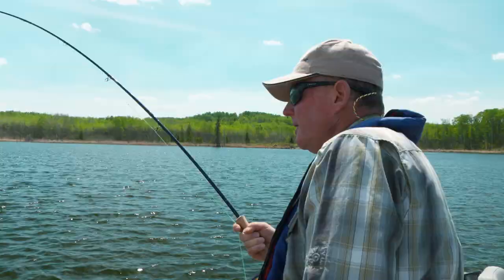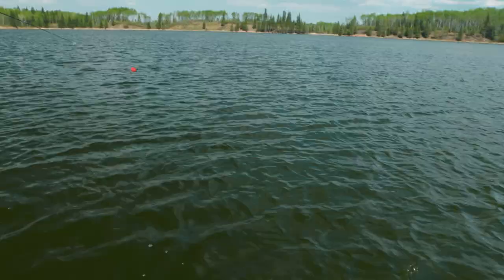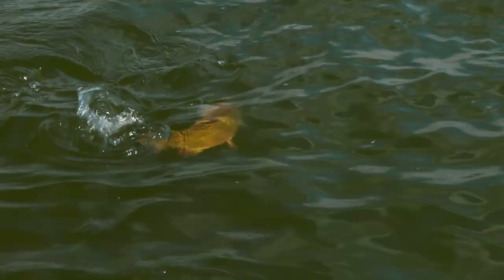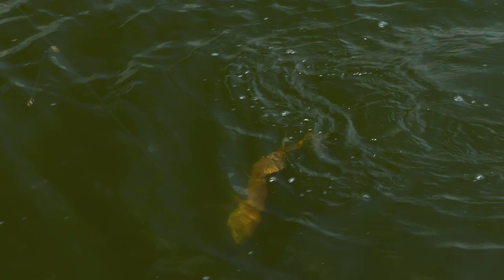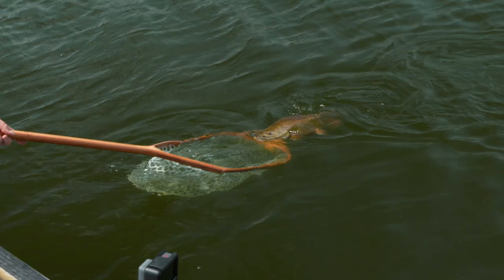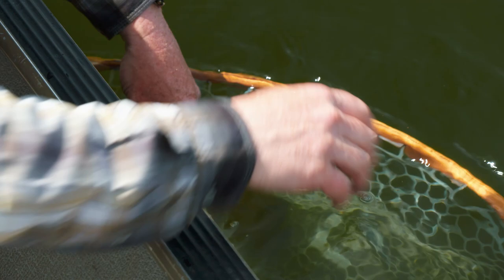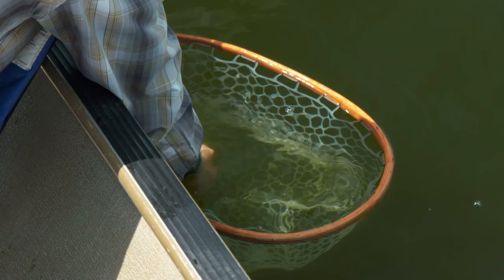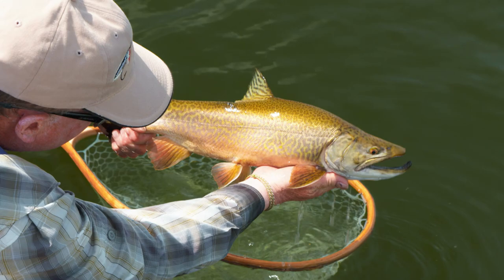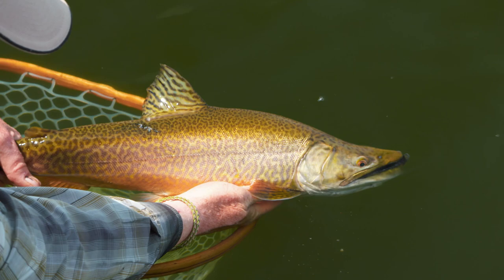He's coming around the side the boat's designed to take him on. Every time he kicks with the tail, it's transmitted up the leader. These low-stretch cores are so beneficial because you get good hook sets. Into the net — chubby little guy with some great color. Big male, big mouth. Beautiful coloring in the fall; they get vivid orange even though they're sterile — still get dressed up. Big, powerful fins. It's a strong fish that gave a great fight. Make sure he's good and rested, breathing well. He's fighting me now — there he goes.